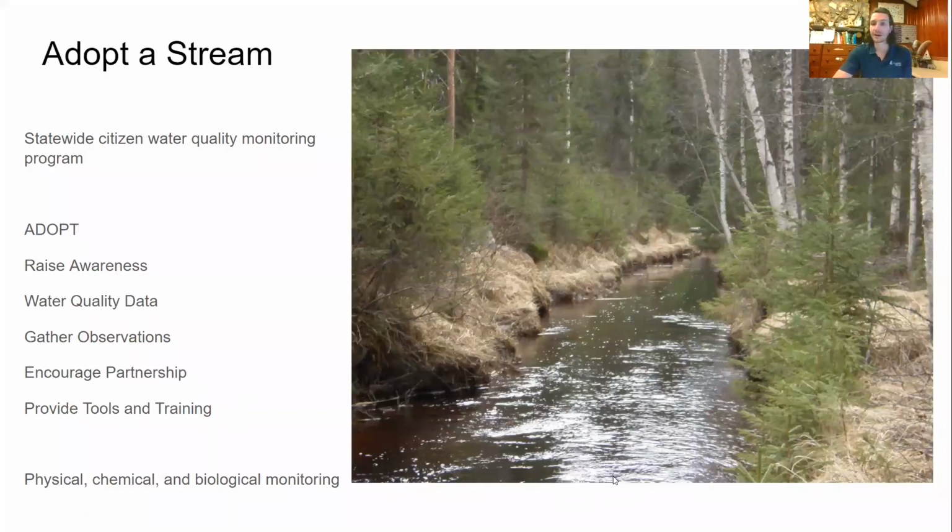And then there's also biological monitoring. So this is really nice too. I kind of talked about this in subarctic wetlands, where we could do the dip netting and get an idea of what the invertebrate community was looking like in these wetlands, and monitor changes in the abundance or the diversity of animals within these stream sites. Changing diversity of animals within a stream site can be a really good indication of whether or not you still have a healthy stream.